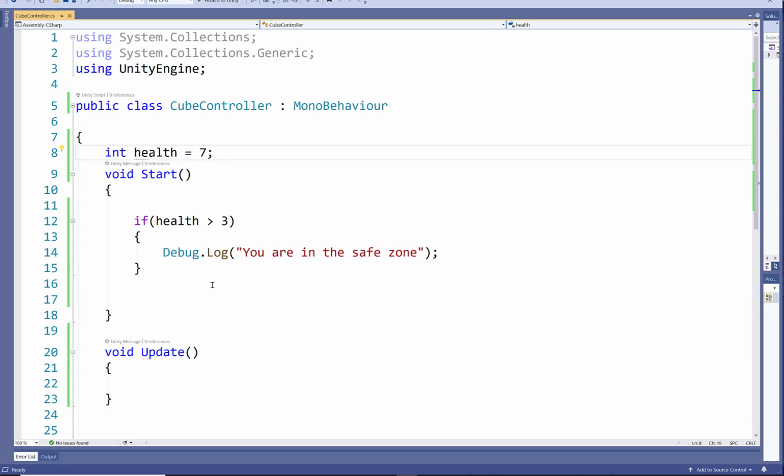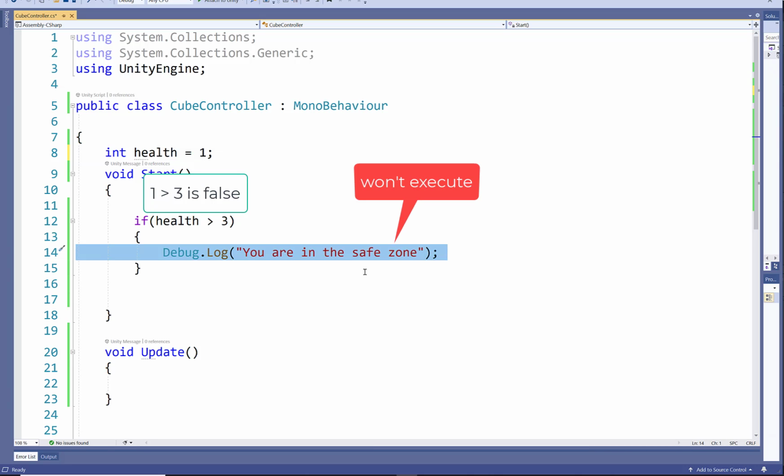If so, we logged to the console we are in the safe zone. Now what if it is not greater than 3? Let's say that health is equal to 1. So because health is greater than 3 will evaluate to false, because 1 greater than 3 is not true, this Debug.Log statement will not execute.